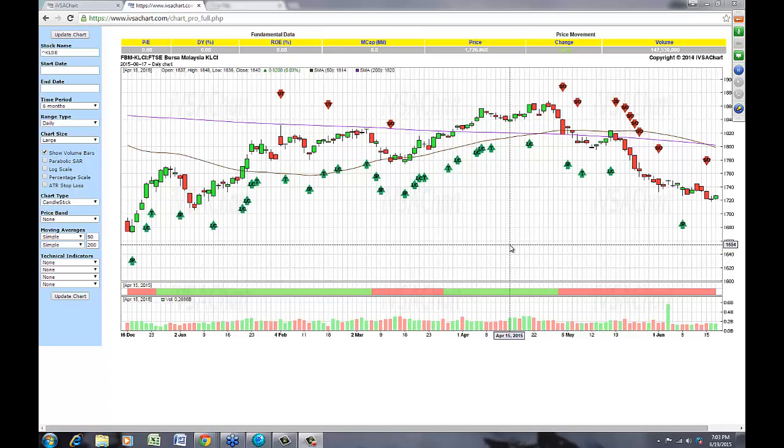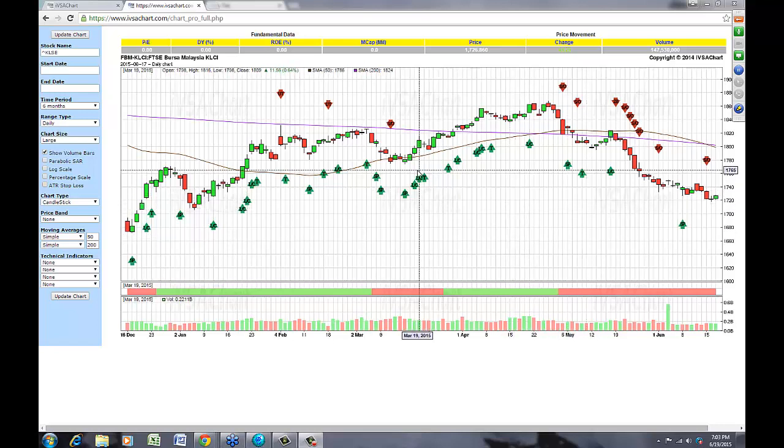Right, welcome to another Friday iVSA chart for the week ending 19th of June. If you have any stock to look at, we'll be changing the format, rather than talking about stocks and things like that. I'm just going to talk a bit about the outlook using the iVSA chart here. I'll spend about 5 minutes on this, for those of you who are listening.